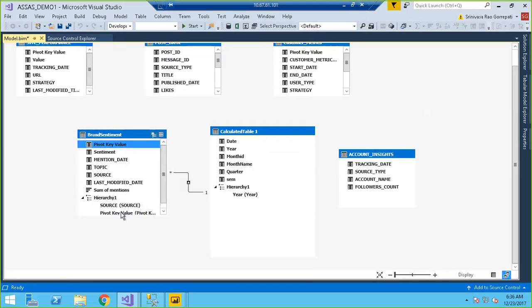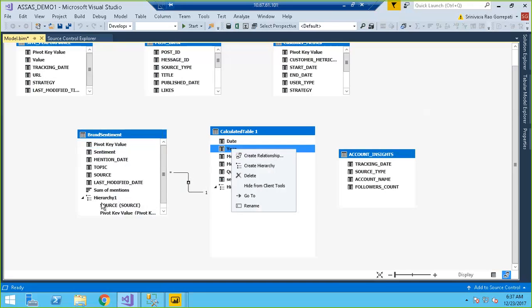Fine, the hierarchy was created, but here I think it is because of calculated columns. The columns are created after loading the data. At that time the calculated column will be calculated and the hierarchy also will be calculated at that time only. So that is the reason a hierarchy is not yet created, so it is unable to create here.